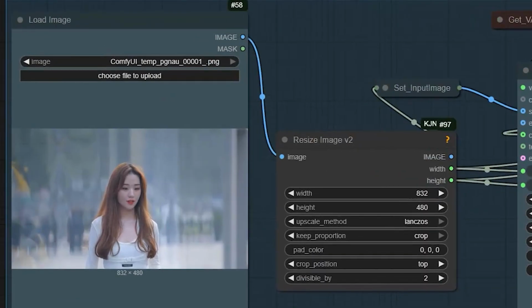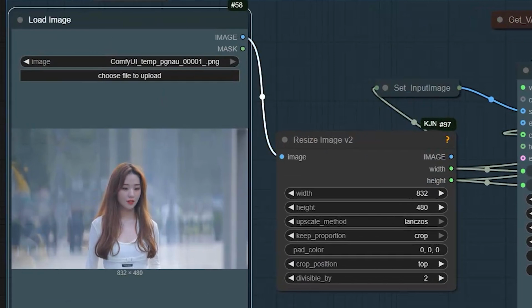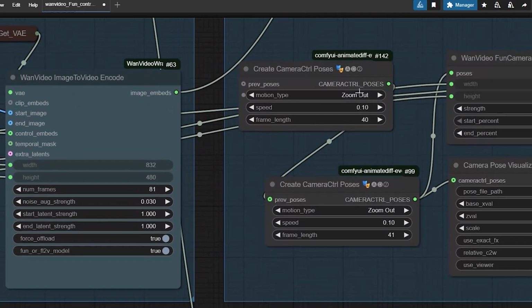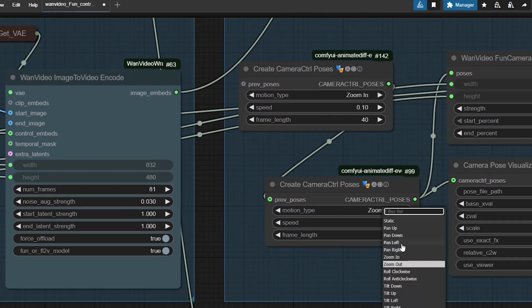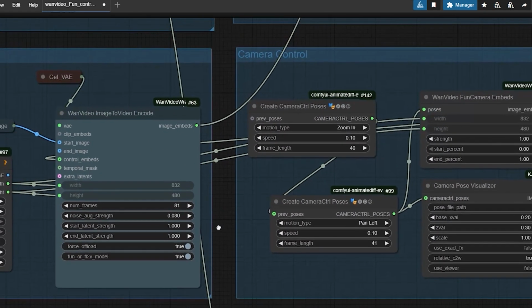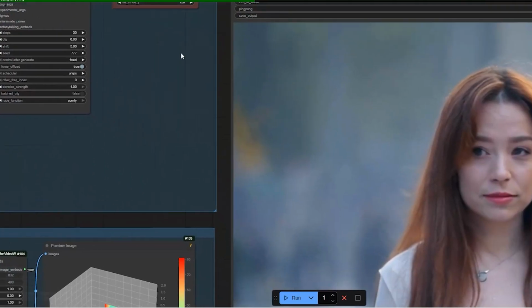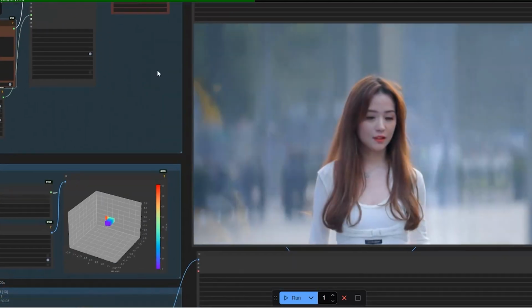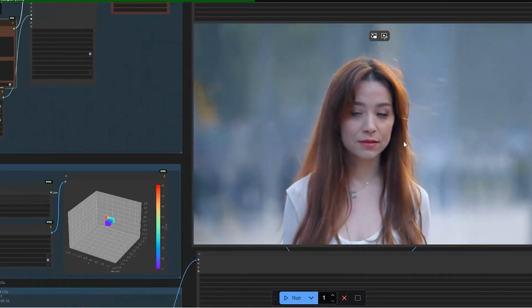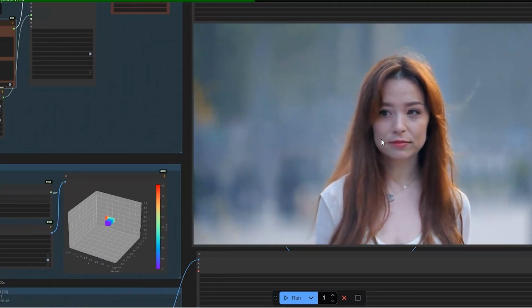Then I tried something more complex. This time I used zoom in followed by pan left. The detailed prompt, the result, camera movements and video generated look natural.